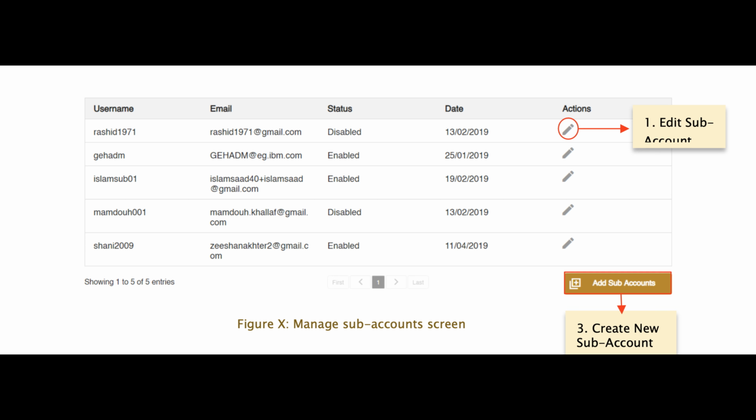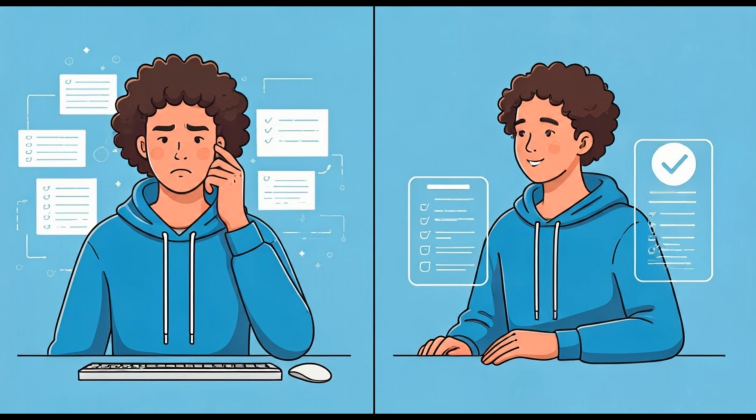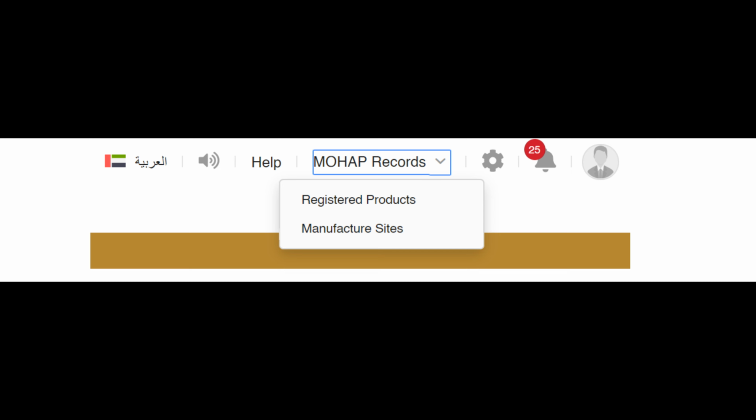Now my friends, the interesting part to understand is, once I initiate an application, I would be able to see all the information related to the registered product and the registered manufacturing site the moment it gets passed in the scrutiny process by the MoHAP committee. So you need to click the MoHAP record button where you can see the two field options. One is the registered product and the second is the manufacturing site. So a business user can view the list of all the products registered by the business entity by clicking on the registered product in the MoHAP record, which redirects the user to the registered product screen.